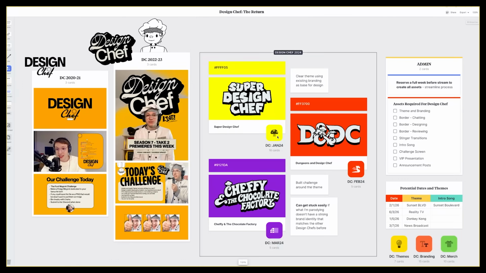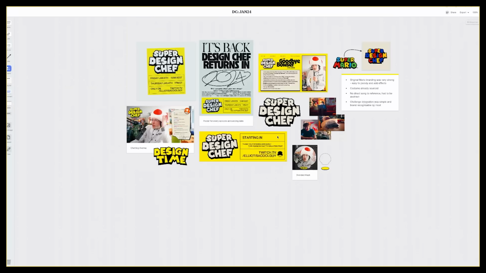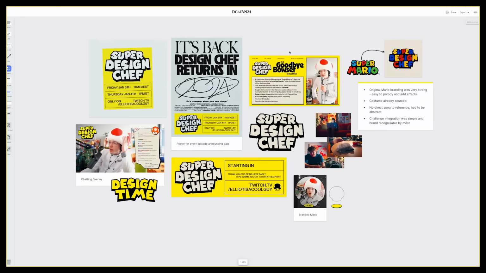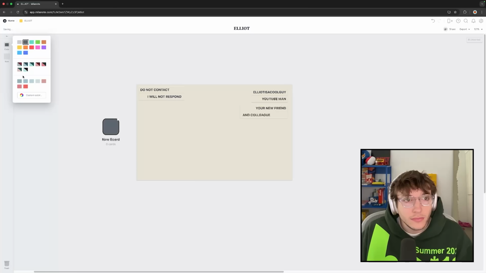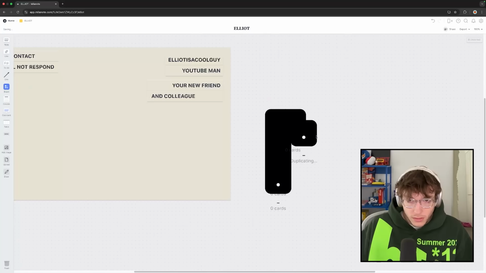Milanote allows you to create boards within boards, meaning you can dive deeper into ideas you want to explore further while still keeping everything nice and organized. These boards appear as these cute icons that you can customize, and I figured if I add enough boards to this main board, I could construct an Elliot. I knew it would work.